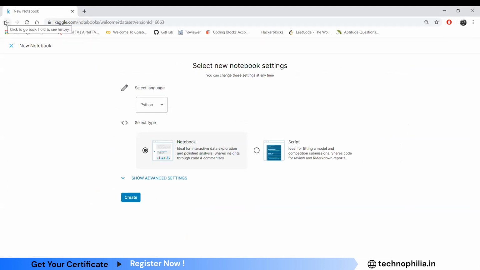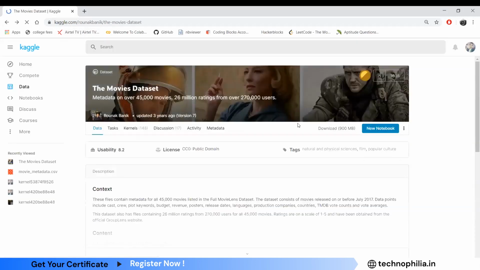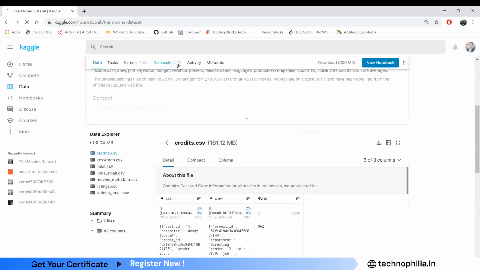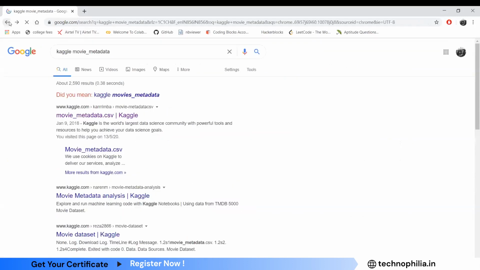Is it the same? Let me just check it out. The data is specified as 90 MB. Just write Kaggle movie metadata and this link.